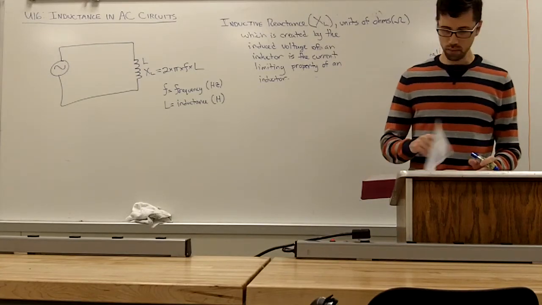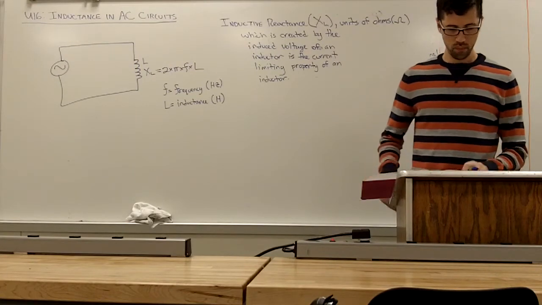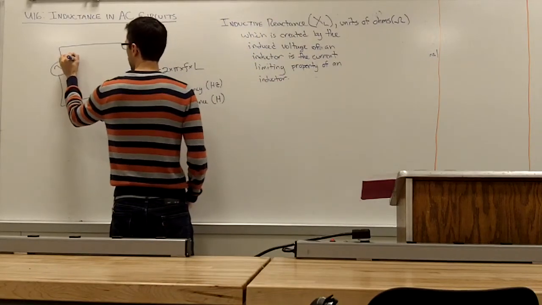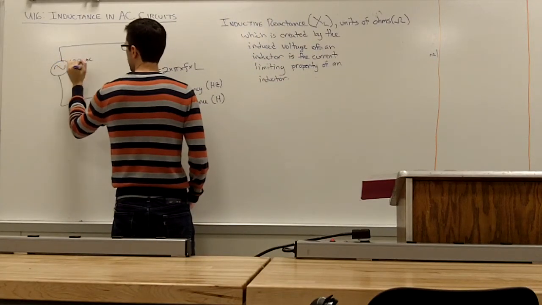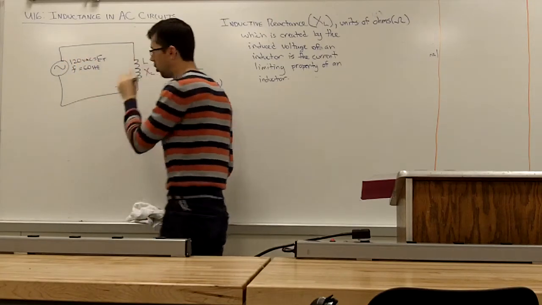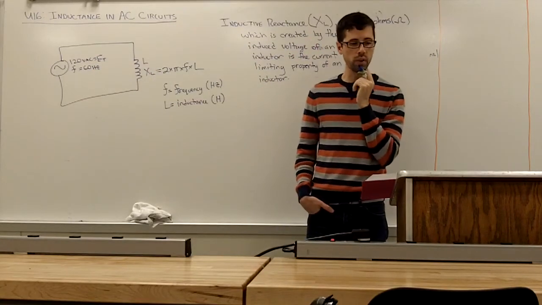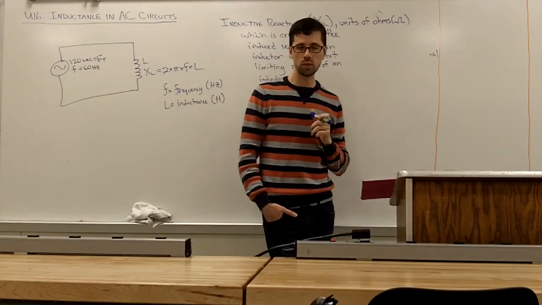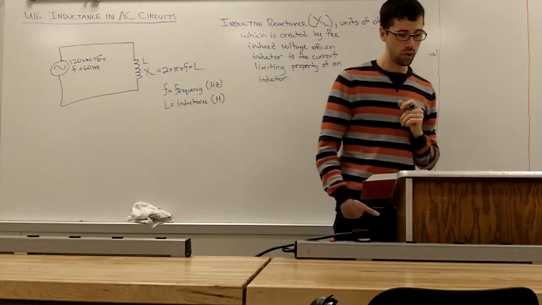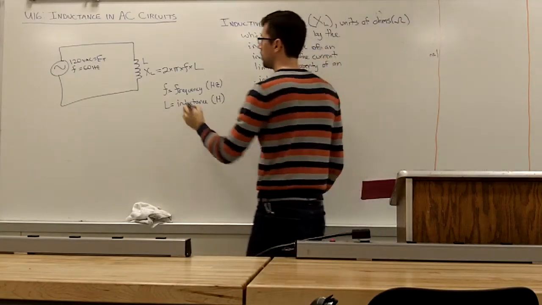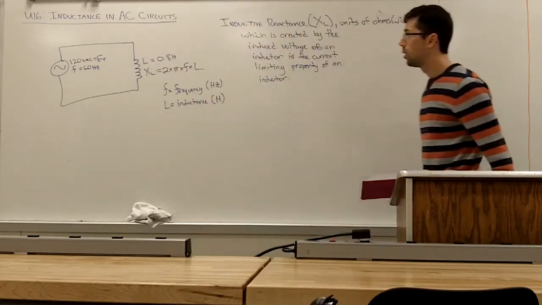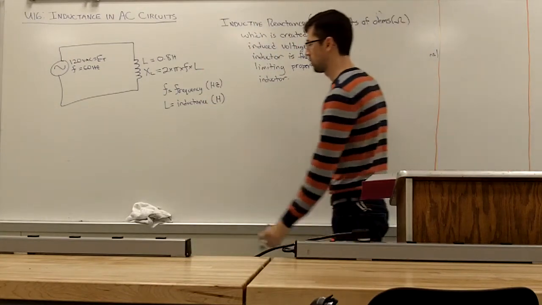So let's do an example. Let's imagine we have a circuit with 120 volts AC, so this is our total voltage, and the frequency is 60 hertz. Now on the homework, you might have some problems where they don't give the frequency of the circuit. If it's not given, please always assume 60 hertz, since here in America, that's what we use. And then finally, the inductor has an inductance of 0.8 henries, and we want to find what is the inductive reactance.